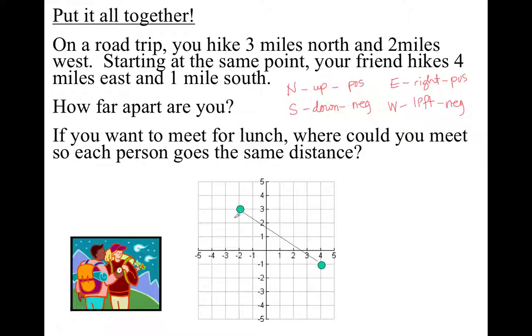So if I look at this, the coordinates for this point are -2, 3. Okay, so it's -2, 3. Because remember, starting at the origin, even though I know this up here is worded a different way, on the coordinate plane, we always start at the origin. So that means that we went to the left 2 units and we went up 3, and that's why we ended up with -2, 3. Right here, we went to the right 4 and down 1, so that means we have +4, -1.